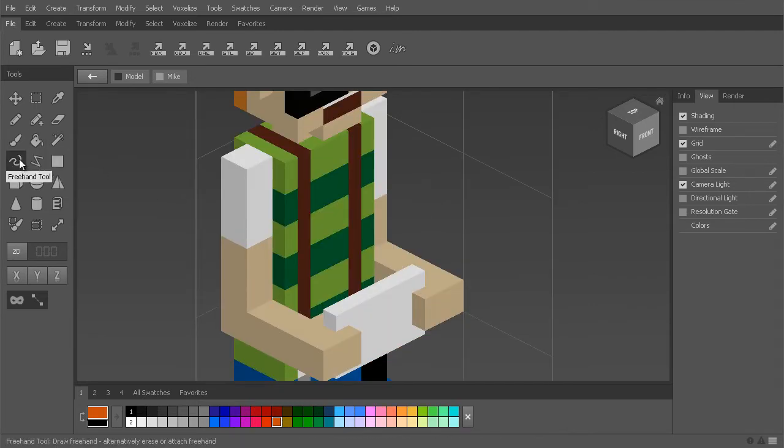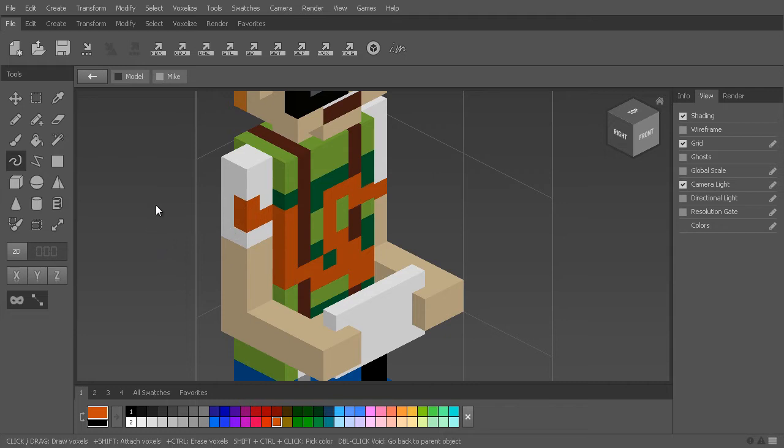The freehand tool, just like the line tool and the rectangle tool, belongs to the shape tools. All those tools have in common that the basic task is to draw their shape, and all of them can be modified to attach or even erase their shape. For example, the freehand tool, the normal mode is to draw.